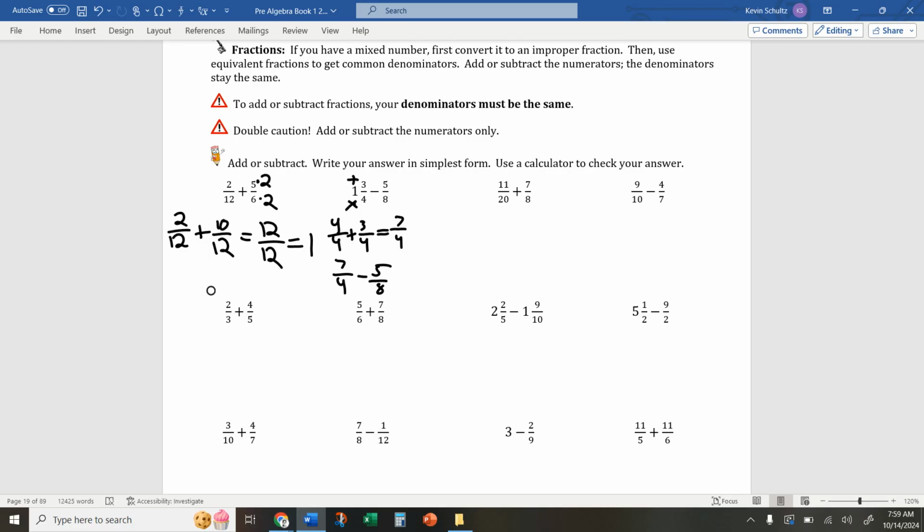So 1 3/4 becomes 7/4. We're subtracting 5/8 from that. Why? Because that's what the original question said. Sorry, I went on a long tangent because I was trying to figure it out. But the 5/8 comes from the original question. So we can't subtract them as they're written because fourths and eighths are different, right? We can't take eighths away from fourths. They're not like terms. What do we do? Common denominator. How do we get there?